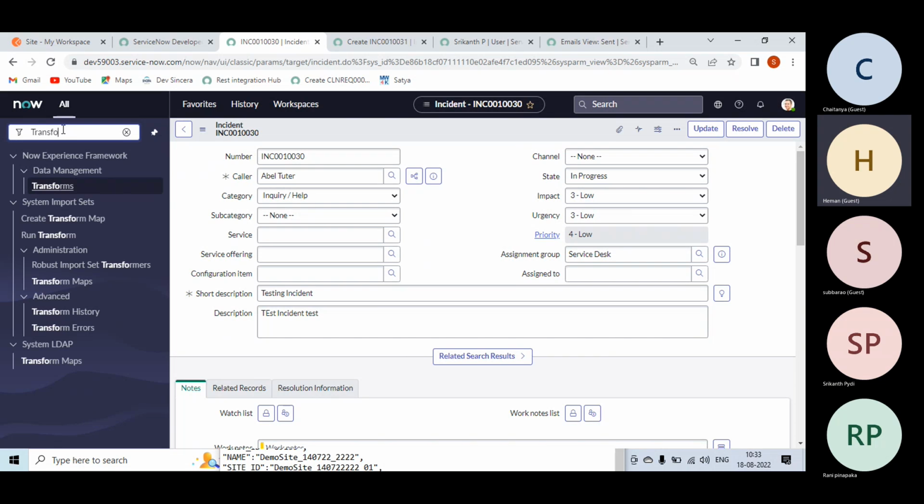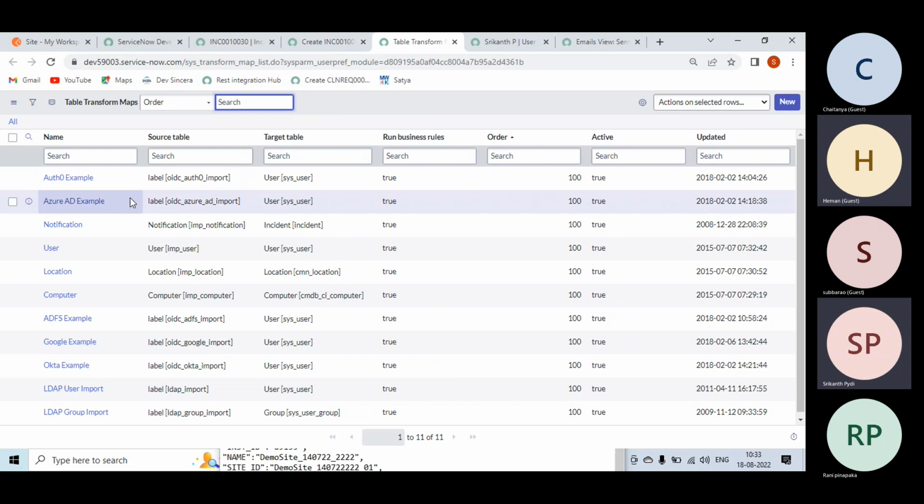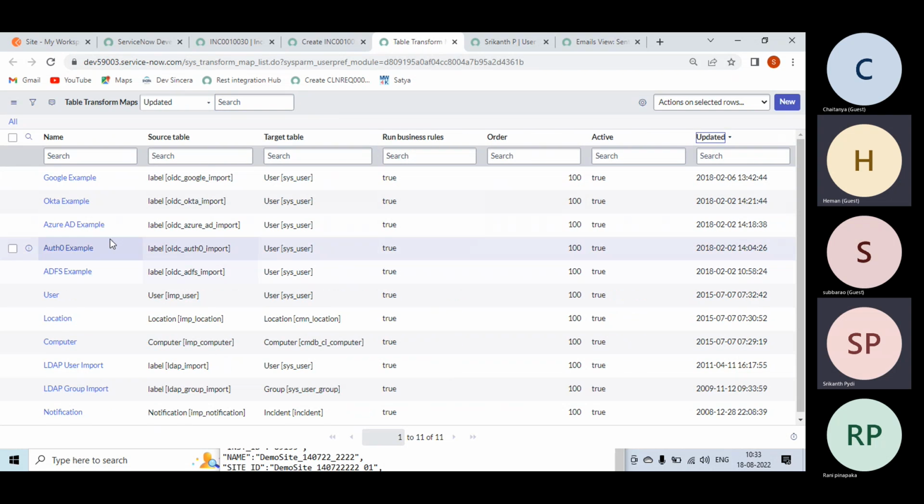We talked about transformation mappings, right? Data imports. I believe you remember this. We talked about the system imports, right? You remember? Chaitanya? Yes, sir.